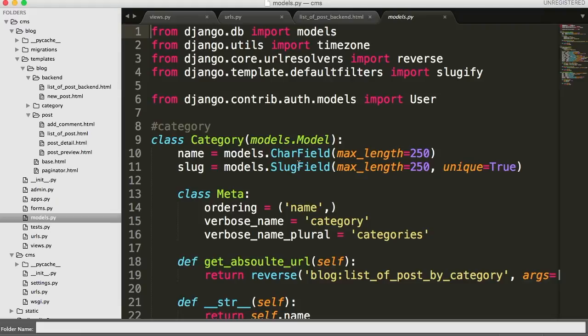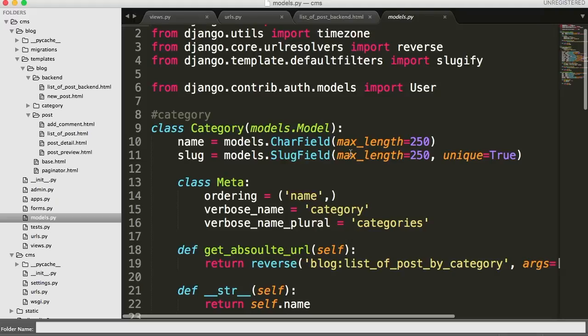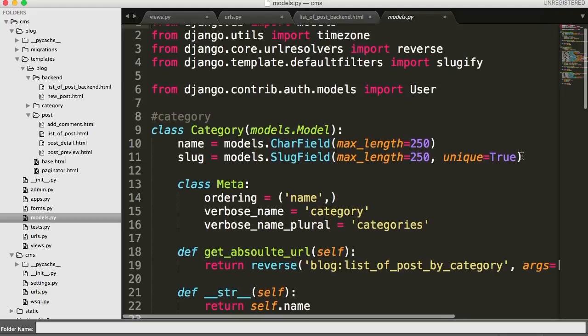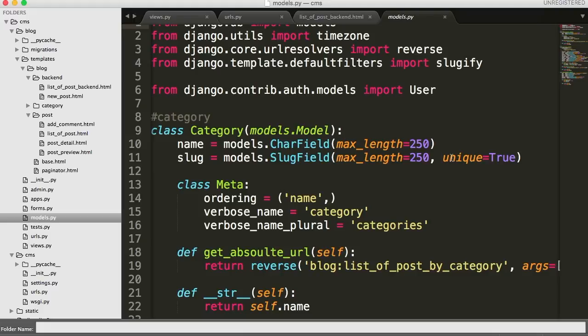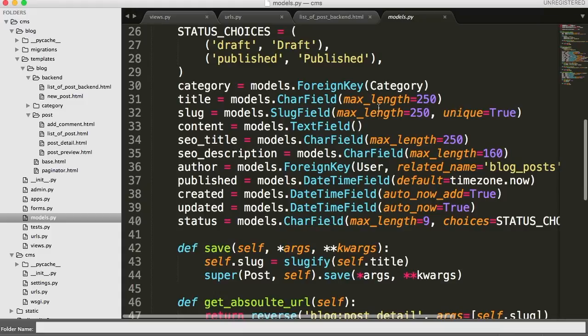There it is. All right, you notice up here with category we did slug, models.SlugField, max length 250, unique equal to true. Well, what unique means is that the database will not save the same slug more than once, okay? I did make a mistake with post. No, I didn't. Interesting. Maybe that person didn't catch up on the video then. One of the comments was, hey, you don't have unique set to true. Well, we should have it set to true. So I got an email the other day that said, hey, why isn't it set to true? They probably didn't get to where I changed that before.